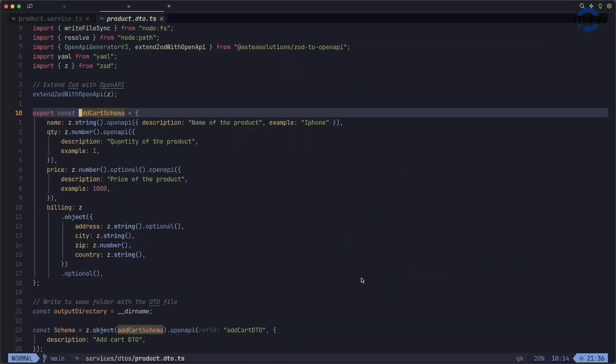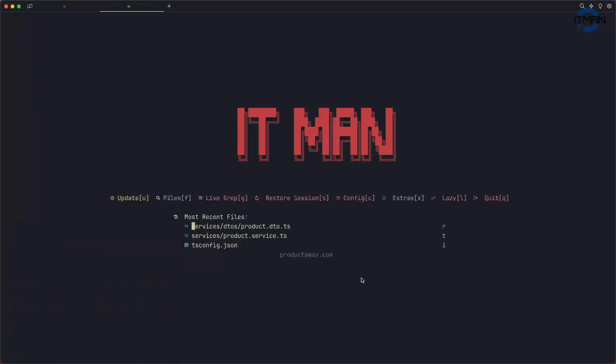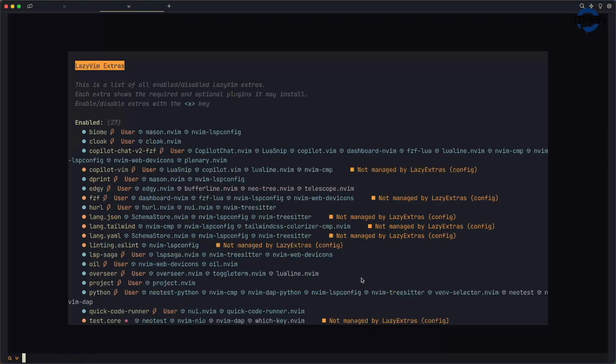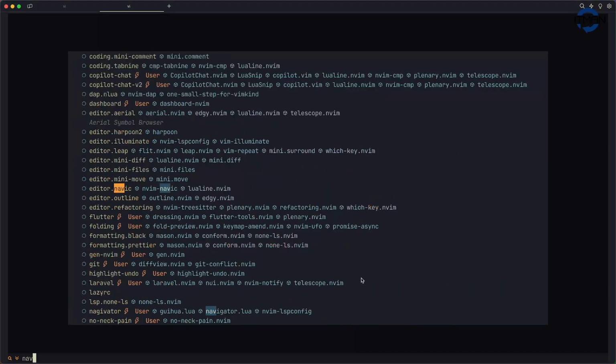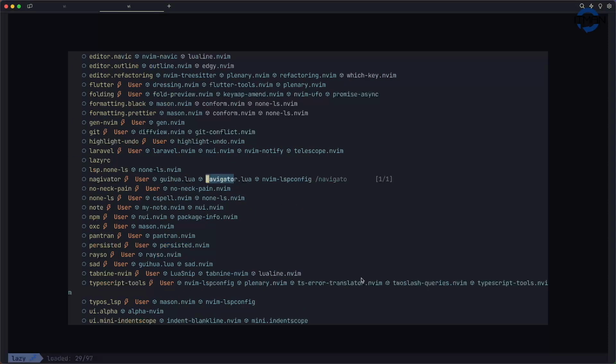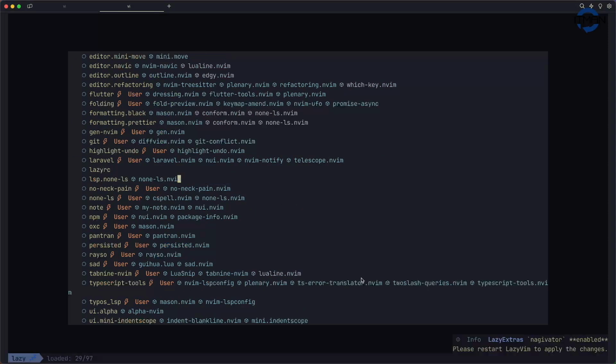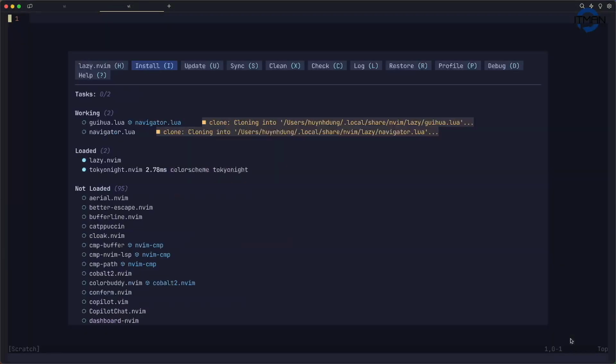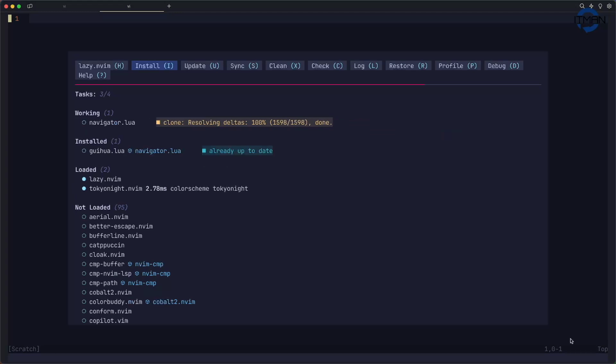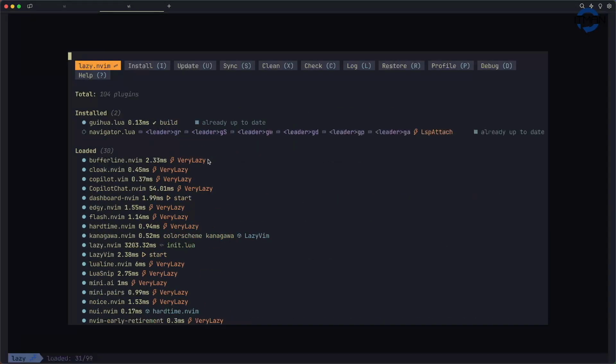All right, let's see it in action now. First step, I go to HR and I go to navigate, search for Navigator, all right, and I enable this one. So right now it's enabled. And press done one more time, it installs the plugin. And then now we have GR, GS, GW, and you see here all the GD. So this is all the things I often use.